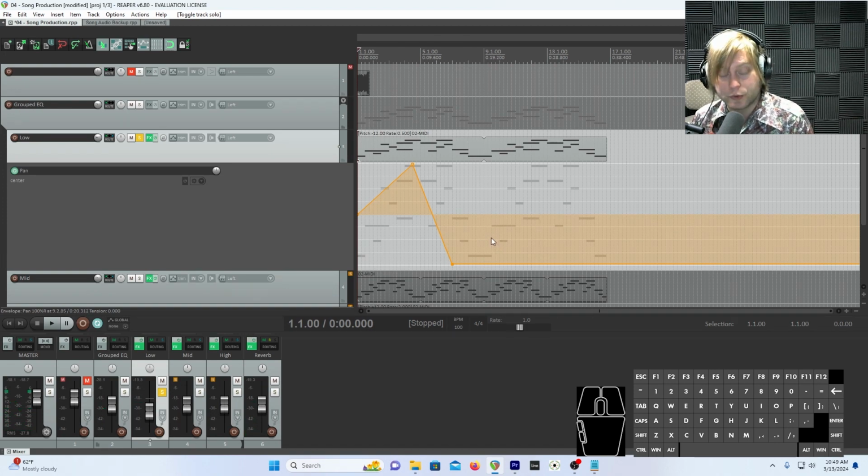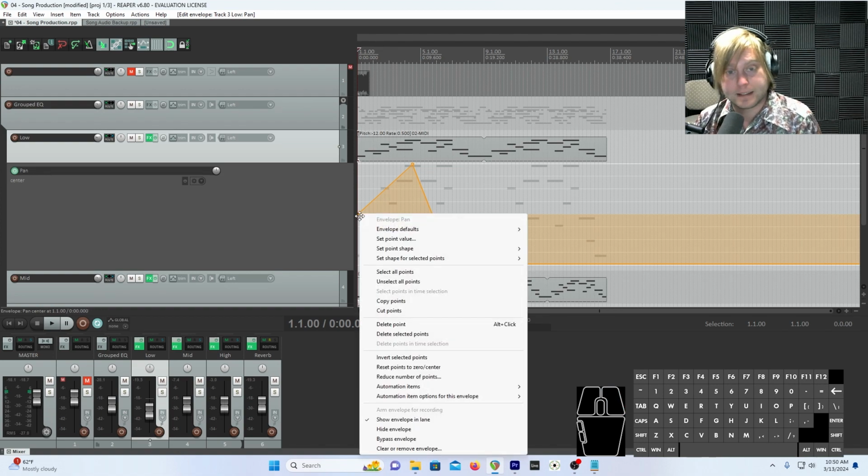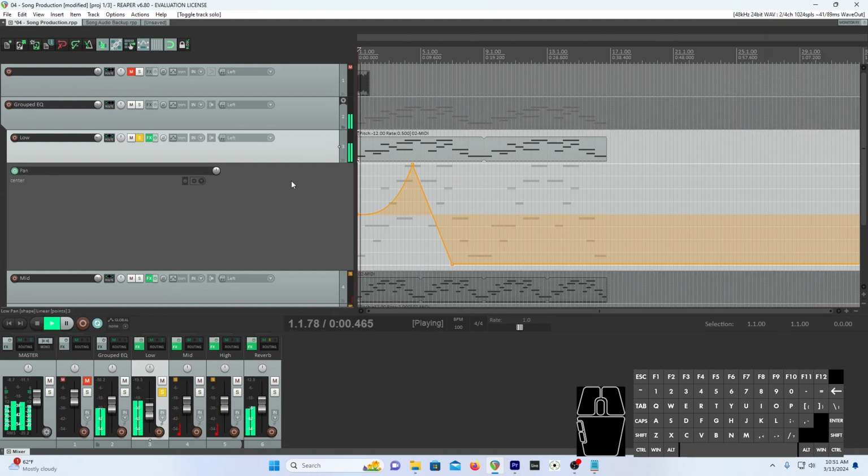So that's how to draw straight lines. You can also make these lines curved. So if I click on a point and say, for example, fast end, that is going to set a curve, and this will gradually ramp, starting out very slow, but once it gets closer to that point in time, it will speed up towards the left.